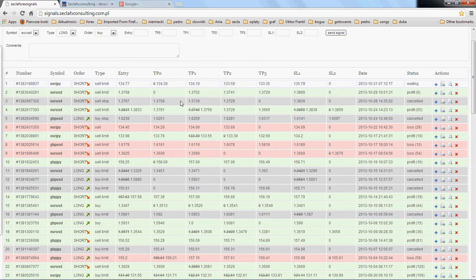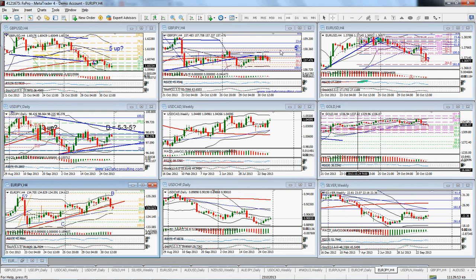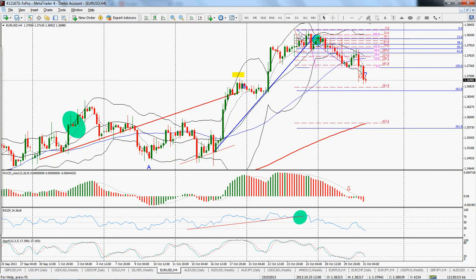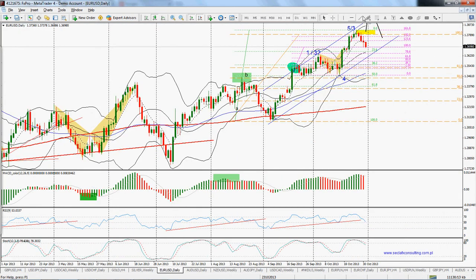Let's take the last position on Euro USD. I located a very nice trade setup at this level. Okay, so that was in this area. We are on the daily chart. I've shown it on my Google Plus account when I write to my subscribers, and I prepare them for a coming trade setup and for the coming reversal areas.